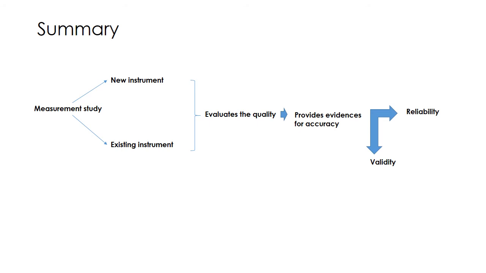So we have to remember that when you are doing a measurement study, there are two branches of it. Either you are taking a totally new instrument and examining the quality, or you take an existing instrument. If you're going through the new instrument branch, you really need to start from scratch. You have to go back to the theory, develop the entire instrument, run a pilot test, and consider that your items are not double barreled, your items are clear, the language used, everything needs to be planned ahead and completed before you even send it for testing.